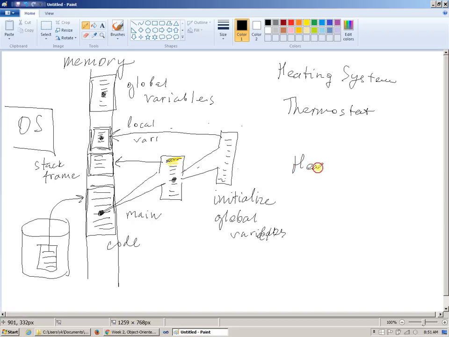The heater itself, the thermostat may be connected to some kind of temperature sensor, right, which continuously is giving us information about the actual temperature. By the way, the thermostat itself could have internally some kind of a timer, right?